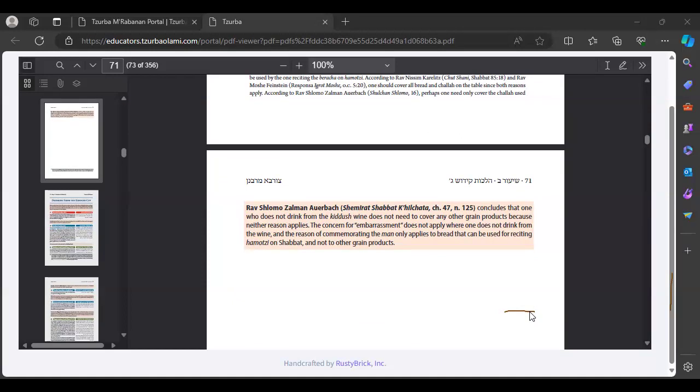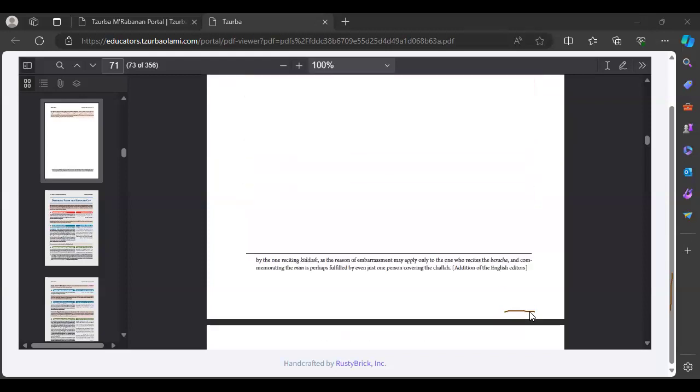As we've seen, there are even those who say that the one making kiddush would not be required to cover up the mezonot, but there are many who follow the Kitzur Shulchan Aruch, and therefore the best practice is that one who's making kiddush should cover up the mezonot that is in front of them. Usually, it's not so complicated. It's just a bowl or something. You take your serviette, the napkin, and you cover it up. That's like the situation we had here last week, for example, when you go somewhere and you have a communal meal and everybody has their roll on the table right in front of them. So you should take your napkin and cover it up in order to fulfill this halacha that we've discussed. All right, onto the next topic, unless anybody has any questions at this point.